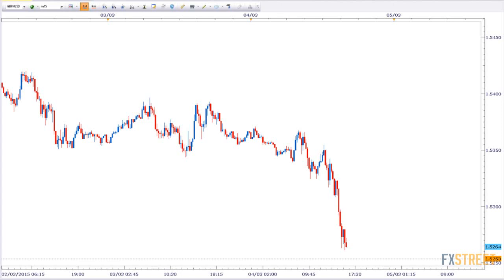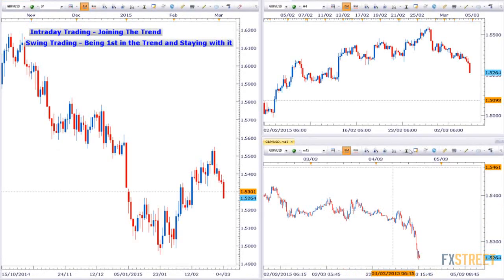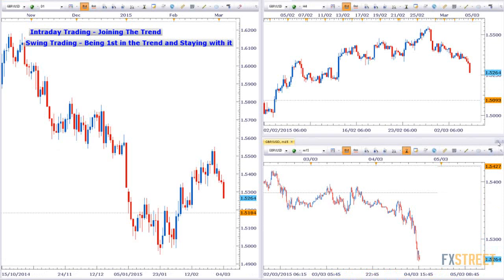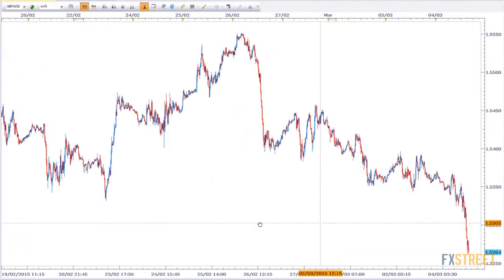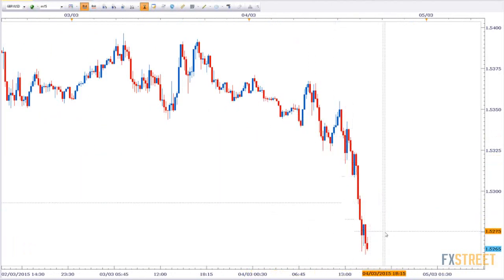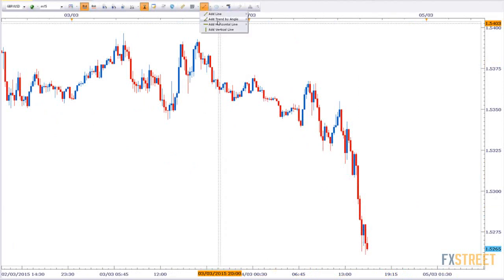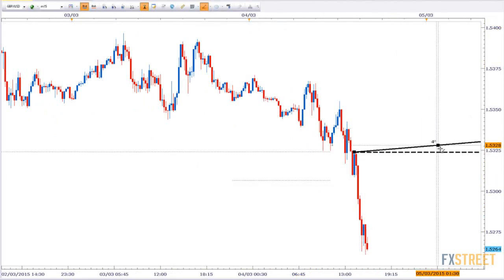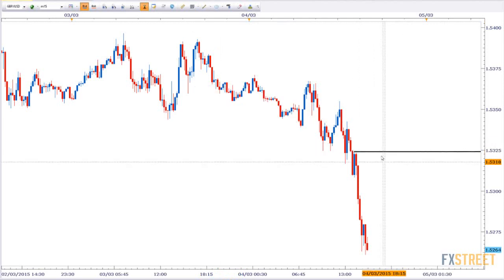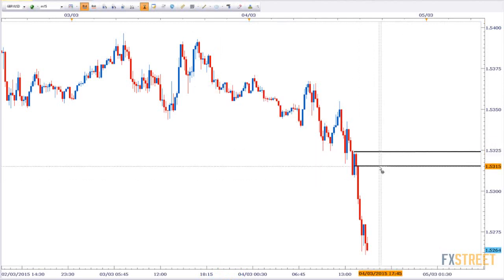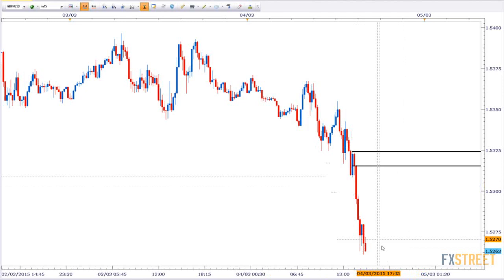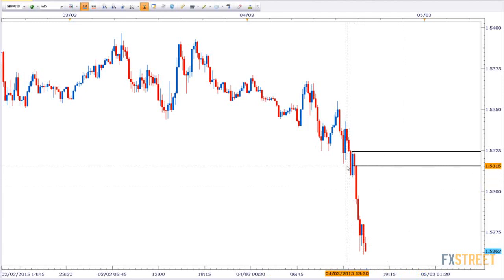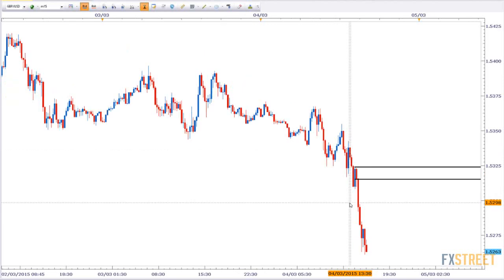All right? So again, the thinking is right. Whatever my technique would be going with this particular trend, I'm going to use that. In this case, I would like to be using my supply and demand levels. If I'm going to be doing this, I'd be trying to short a rally back to a good key area of supply. So for example, if I'm marking a supply zone on here, where the institutions or some of the bigger market players have been selling, I've got a nice area where we had a drop, a base, and then another drop where we had a good drop away. So if the market retraced back to this area here, 53.15 to 53.25, that would be a great short.